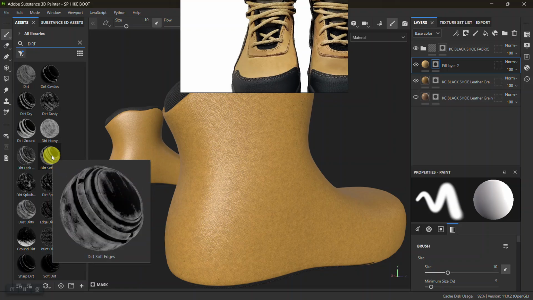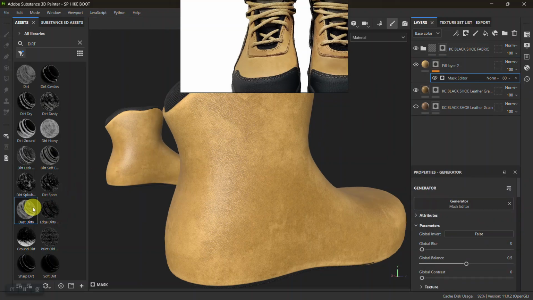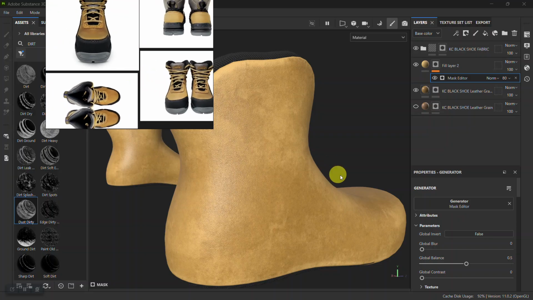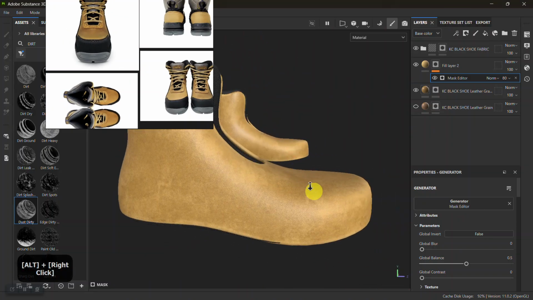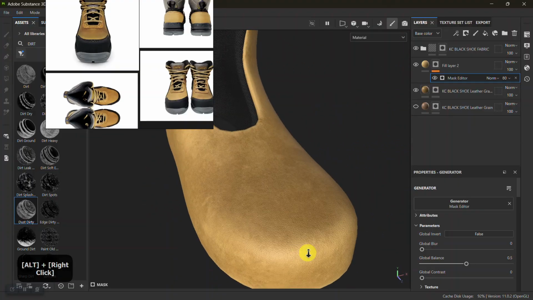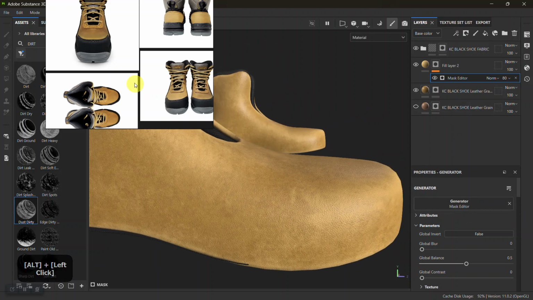We have depth, soft edges, depth leaks. Let's try this on. Dot density, dust, depth. Yes, this one gives us something close to what we actually need. It's giving us a good result actually, except might need to blur a few things out, but let's see.